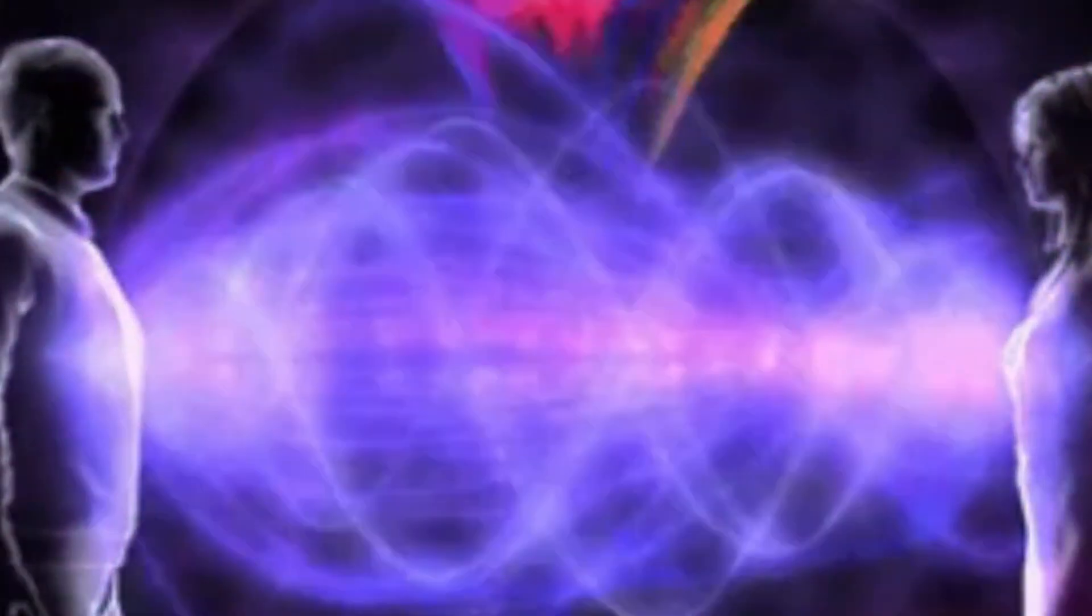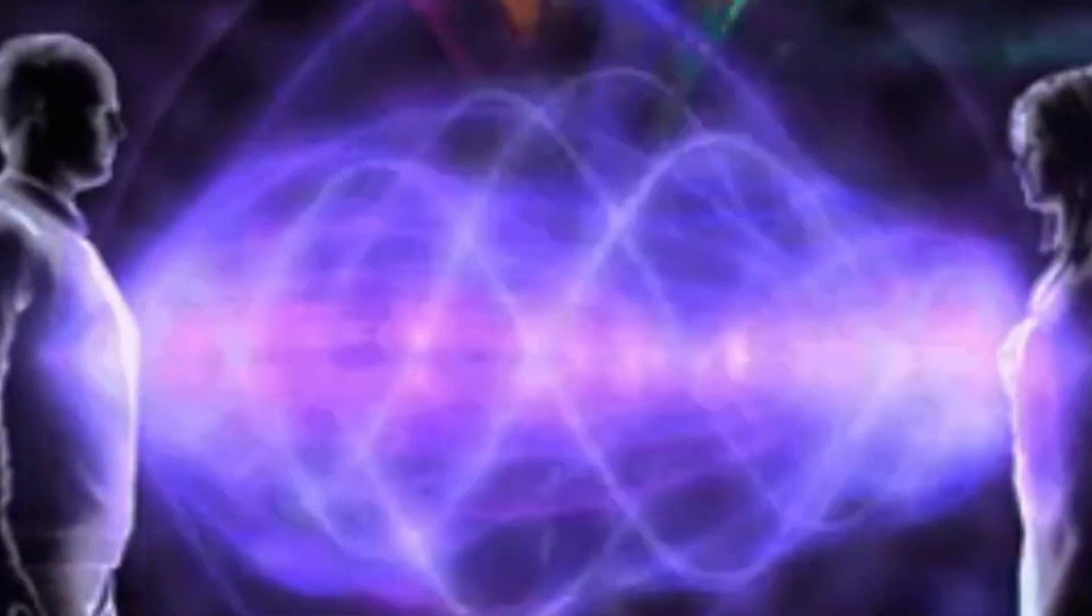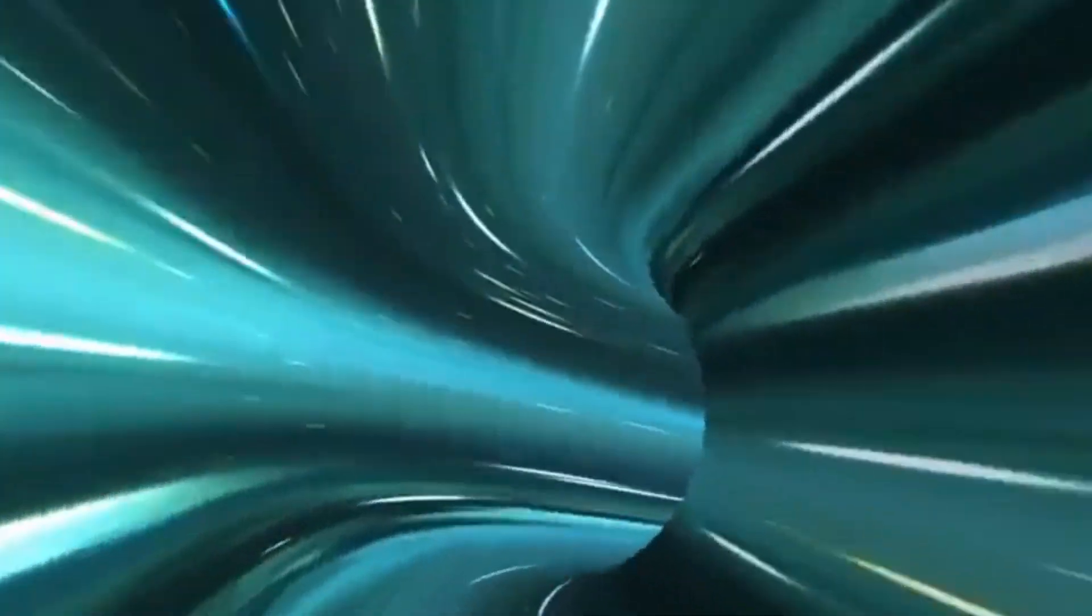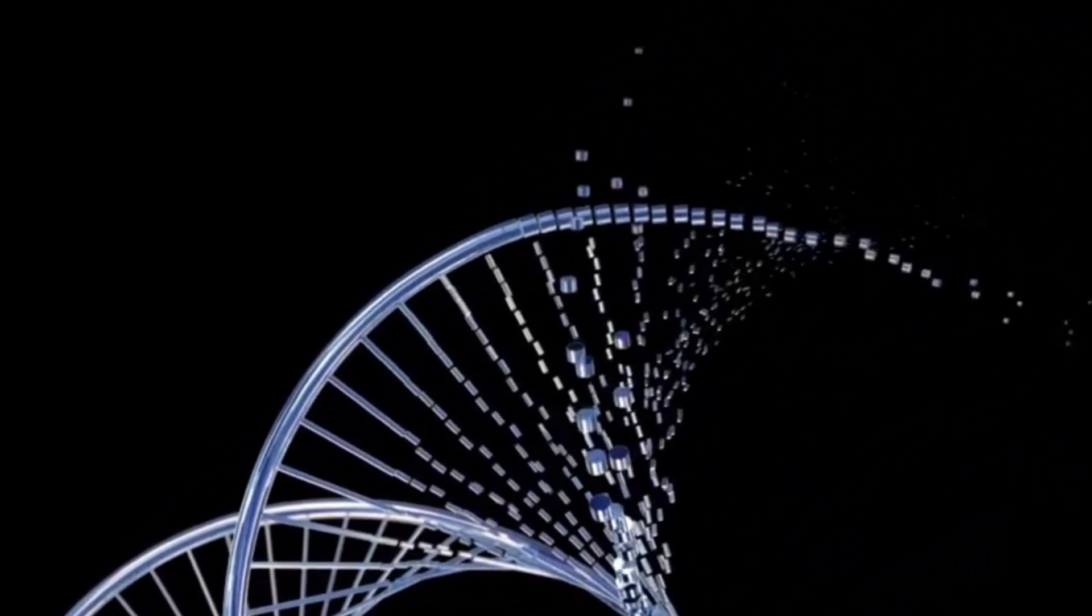Light is just another form of energy, and energy and matter are linked. Particles of matter, atoms and even complex molecules, have been shown to have wavelengths. Electrons are just as quantifiable and just as driven by probabilities as photons are. We are apparently all driven by probability if you scale things down small enough.